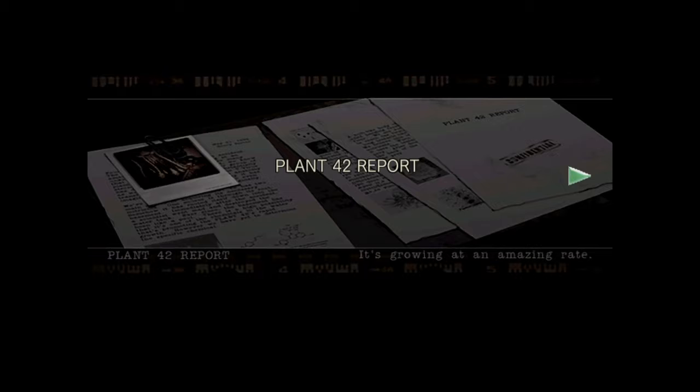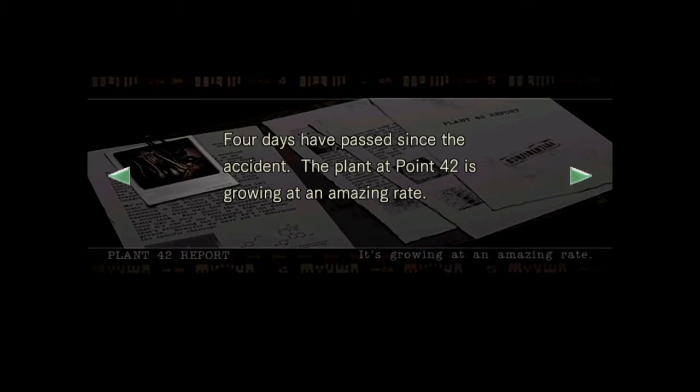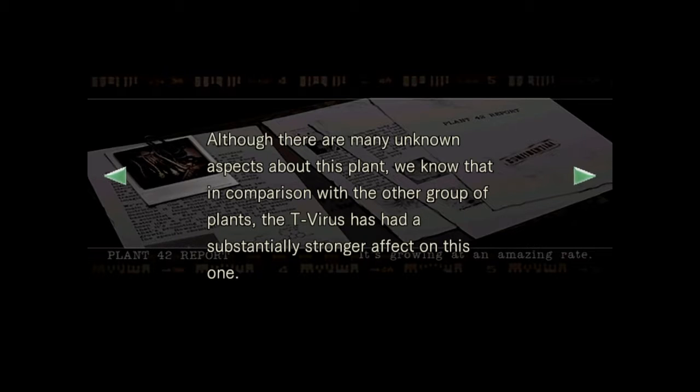Alright. Here's a note. Plant 42 report. 4 days has passed since the accident. The plant at point 42 is growing at an amazing rate, although there are many unexpected aspects about this plant. We know that it is composed with the other group of plants, or composes, or I have no clue, but you get the idea. The T-virus had a substantially strong effect on this one.